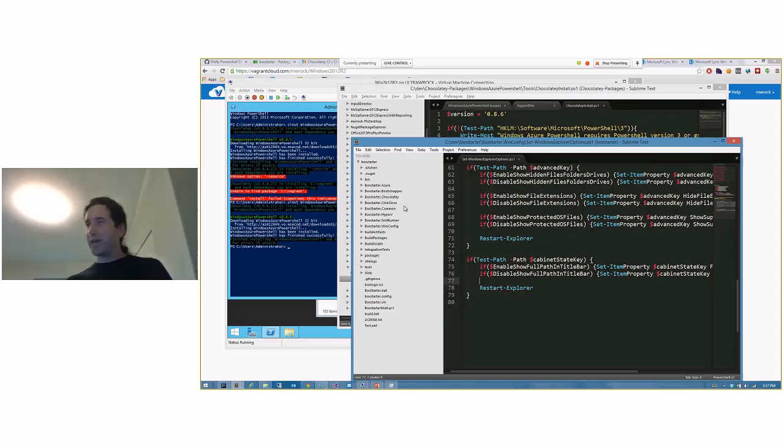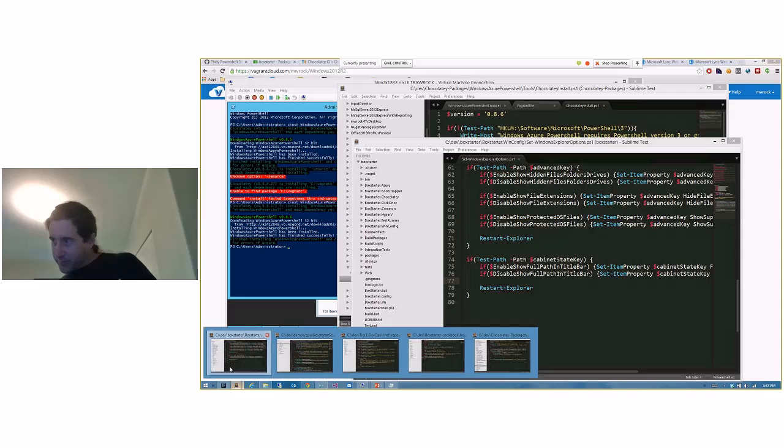And the way that essentially looks is, let's see, where is it? Oh, I'm in the wrong repo here. Let's see. Here we go. This is where I want to be.